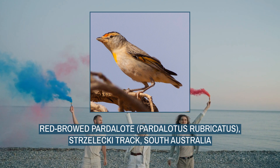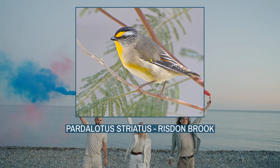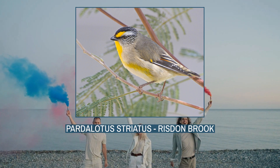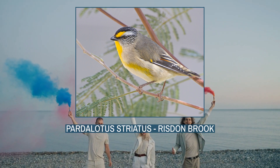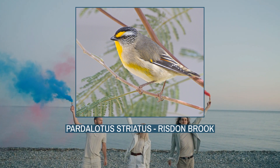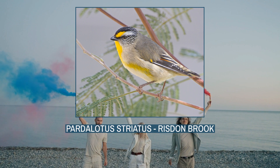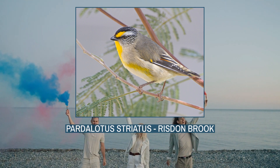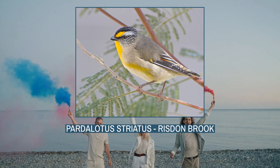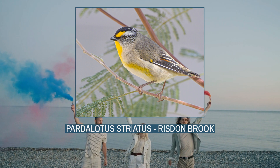The two families are sometimes merged into one, known as Pardalotidae, but have also been treated as two separate families. Within the family, the 40-spotted Pardalote and the red-browed Pardalote are fairly invariant species, but the remaining two species are highly variable. The Striated Pardalote contains six subspecies, which are sometimes elevated to four separate species. The spotted Pardalote has three subspecies; one, the Yellow-Rumped Pardalote, is sometimes treated as a separate species due to its distinctive plumage and lack of a hybridisation zone in southwestern Australia.